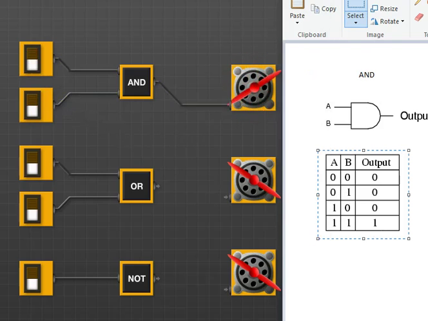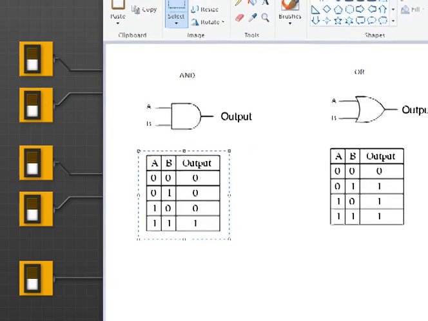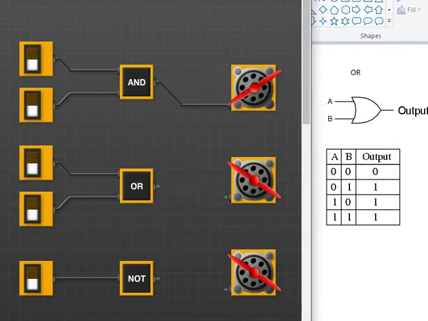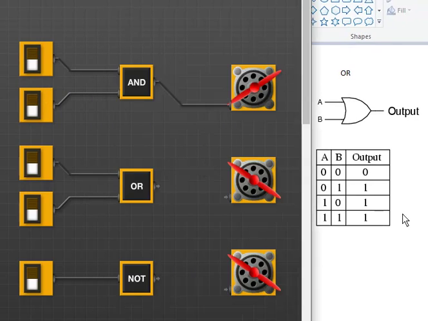What's next? An OR gate. They're quite well named gates, so you should probably be able to work out what an OR gate does. That is A or B. The only slightly confusing thing is whether it works when both are on, and it does. So an OR gate works, let's connect it up first so it won't do anything, if either switch A or B is on. Or both. Okay? So it can be A, or B, or both.